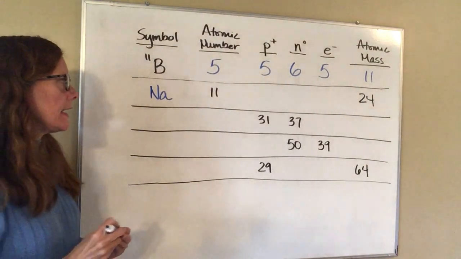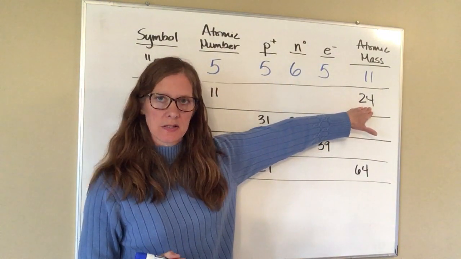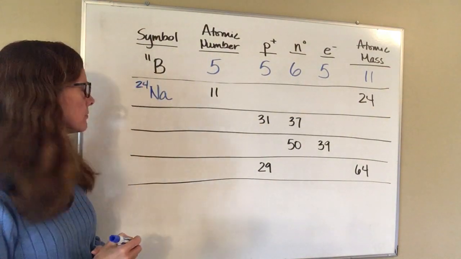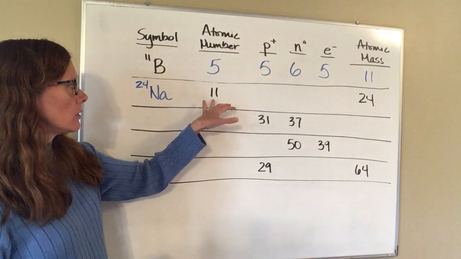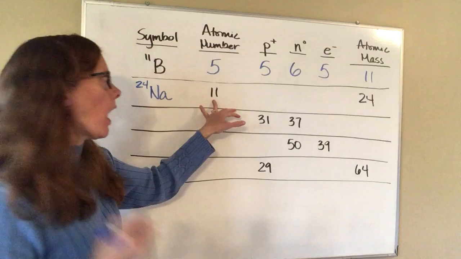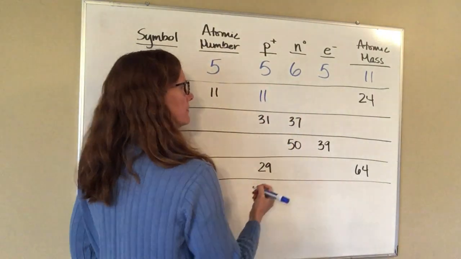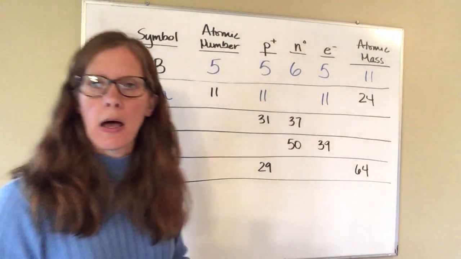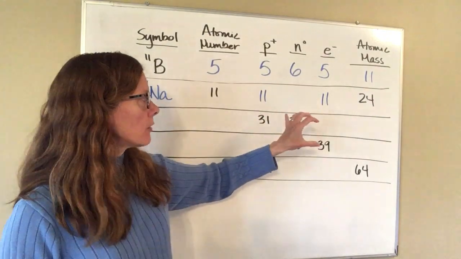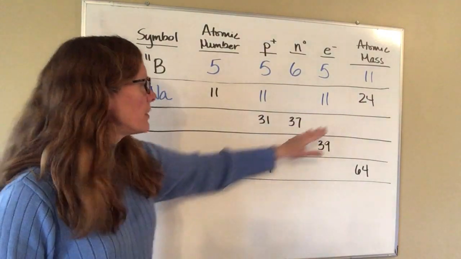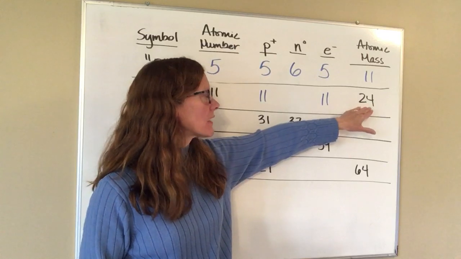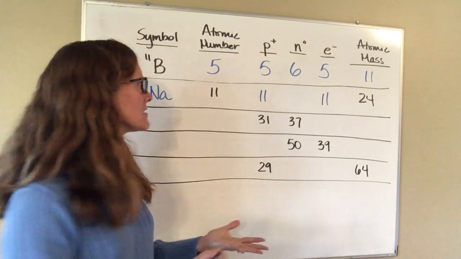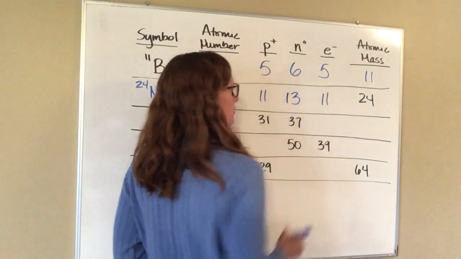Okay? Now, in this one, we've been given the atomic mass. It's 24. So the 24 goes up here as a superscript on this side. And once again, if I know the atomic number is 11, I automatically know that the number of protons is 11 and the number of electrons is 11. Because protons and electrons have to balance each other out, they're always going to be the same. The mass is 24, so subtracting the protons from the mass will give me the number of neutrons, and so 24 minus 11 is going to give me 13.